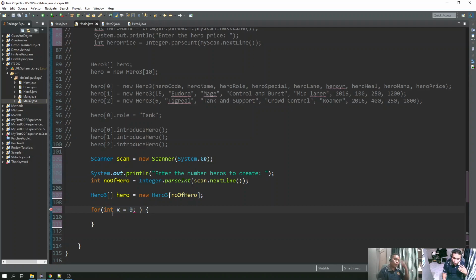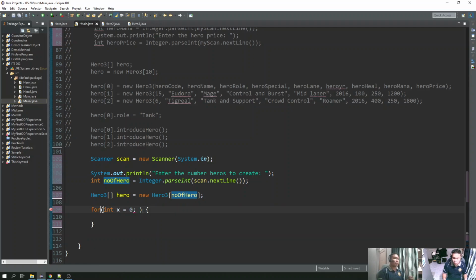Because we also need to control our loop. If we cannot control our loop, it becomes infinite and makes our code messy. It always repeats and repeats infinitely. So we need to control our loop. We want how many heroes you are going to create, depending on the user, to be how many times it will loop, right? So right now int x is equal to 0.